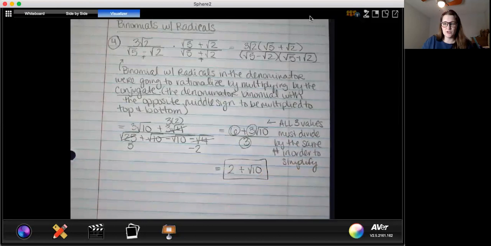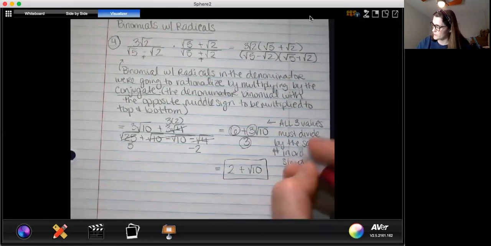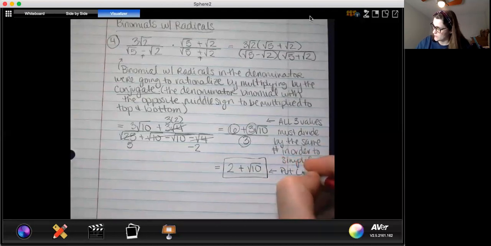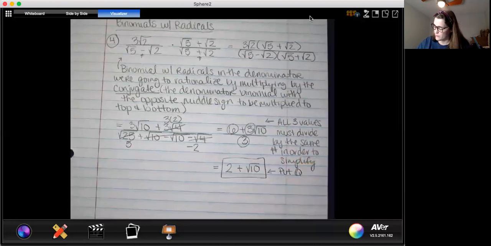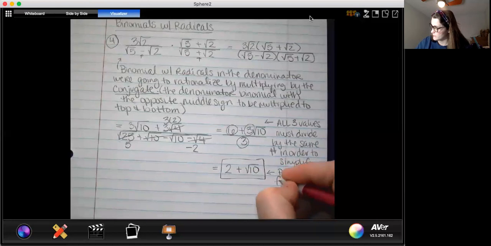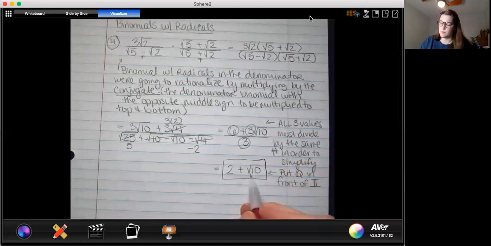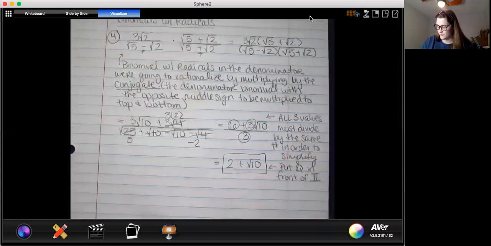Okay, and on the last questions, we talked about A plus BI format. When you're simplifying with radicals, it's kind of similar in that sense, but you always want to put your rational number, that's what the Q stands for, in front of your imaginary number. Because remember, if it's a square root of anything but a perfect number, it would be imaginary. Okay, so that's a lot to unfold.